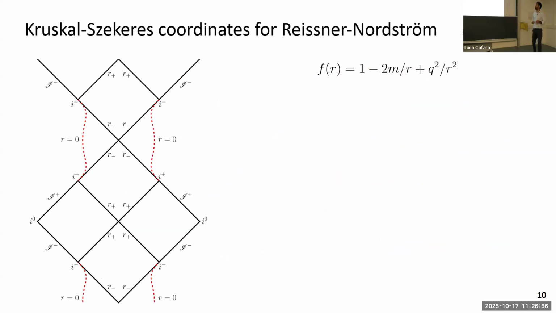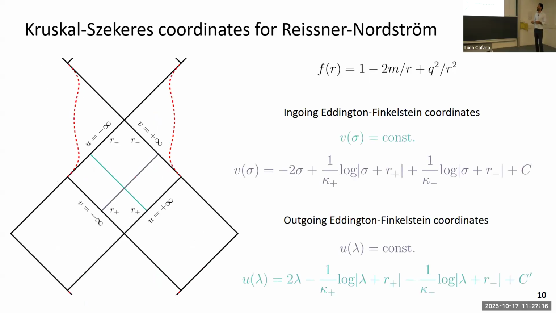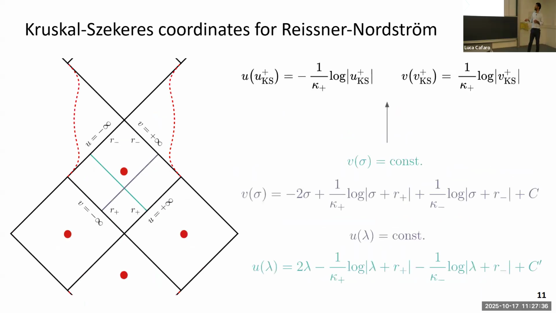What happens if we go with more than one horizon? So let's consider Reissner-Nordström. The function f is now given by this formula over here, and we're only interested really in the non-extremal case. The same procedure goes well also for the extremal case. We're just not interested. So we can go and study our geodesics, and we see that the same construction happens again, but now the relevant geodesics don't have one term, but they have two terms, of course, one for each of the horizons. So if we're interested, for example, in coordinates that are well defined on outer horizons, we can just do the same transformation we did before, and we will find coordinates that are well defined on these four blocks with a red dot.